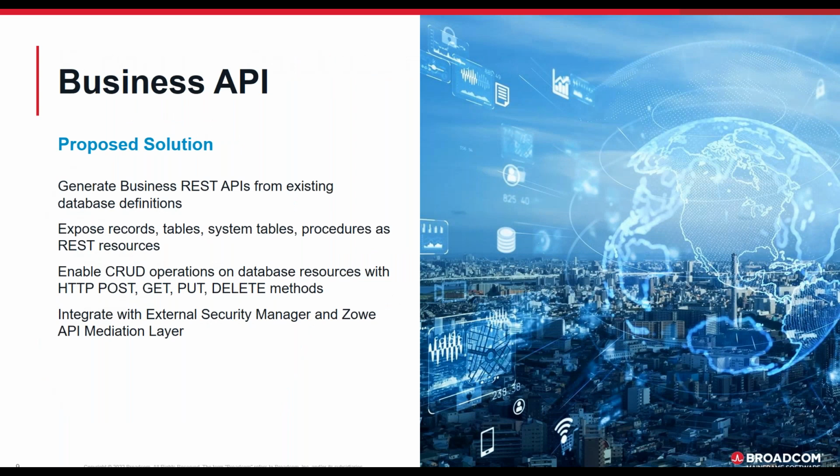Given all that background, we can talk about our proposed business API solution. It's a little bit more than a proposal. We actually have a working model of this that we're working on making available for validation relatively soon. The idea is that we would generate REST APIs from existing database definitions automatically, and that would expose everything in your database: records, tables, system tables, procedures, table procedures. Everything that you can see through SQL could be exposed through a REST API.